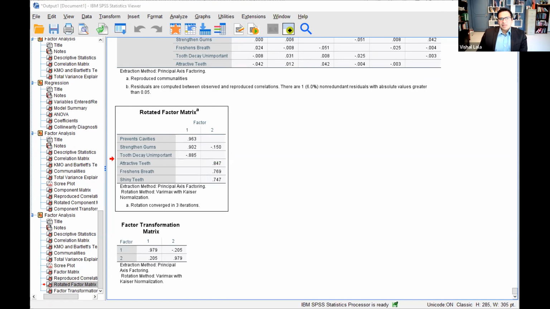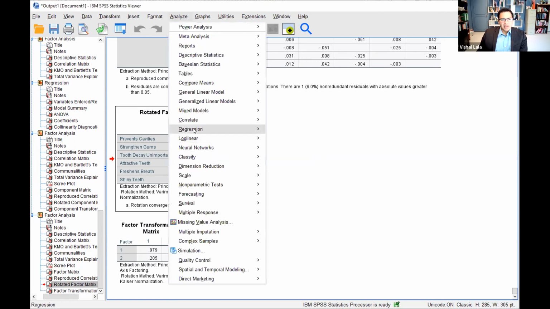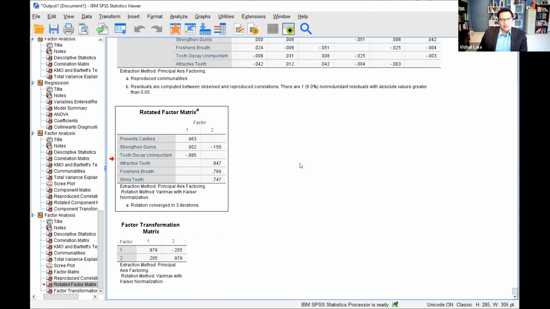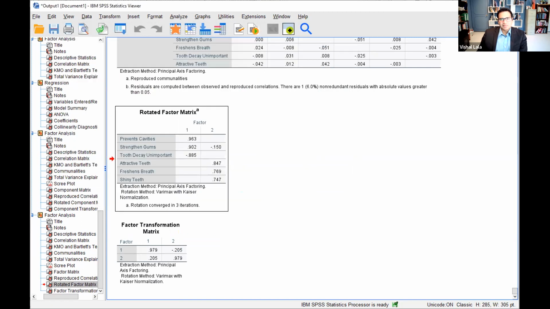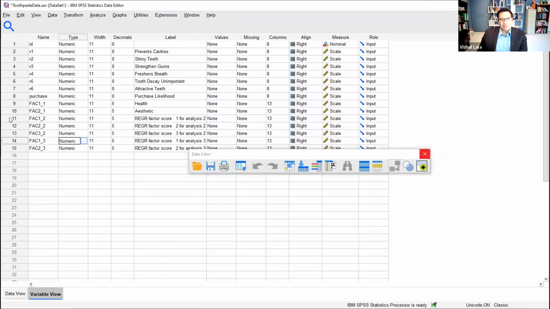Lastly, in going through all this experimentation I've been doing, I had the scores option box checked off, which means every time I ran this analysis, SPSS has generated some more factor scores for me.